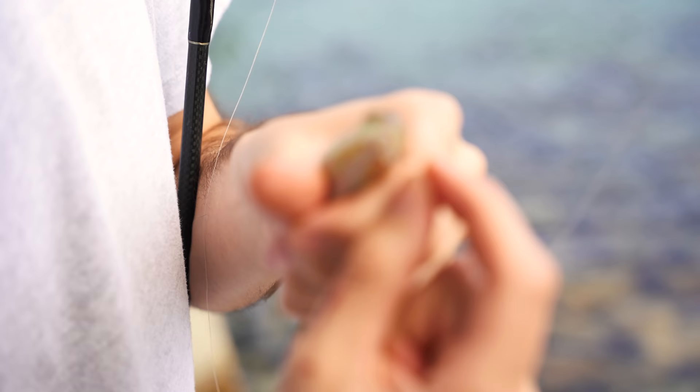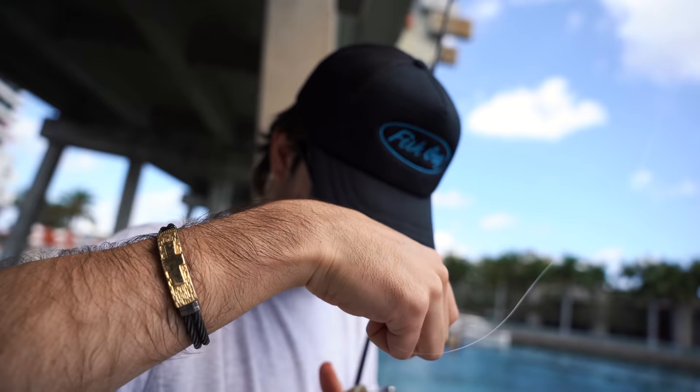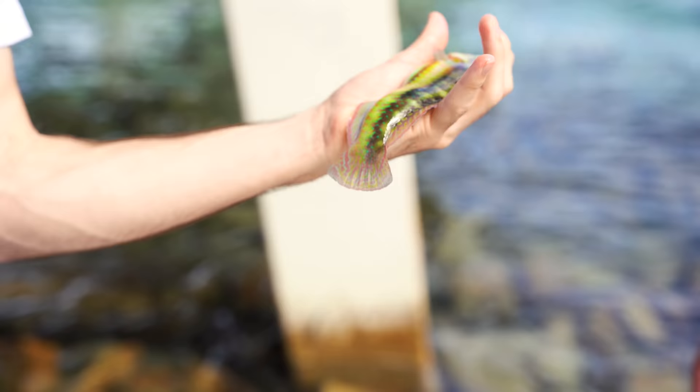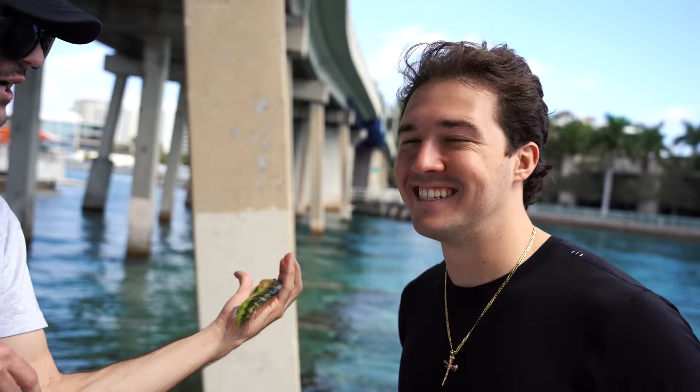I want like 50 of these to go into the saltwater pond, have them all swimming around like that. Dude, he's got teeth - look at those things. I think this is a slippery dick. Look how beautiful that is - that thing is sick, that is gorgeous. Look at the tail, look at the pink in the tail. That's the biggest one I've ever caught. See you buddy.